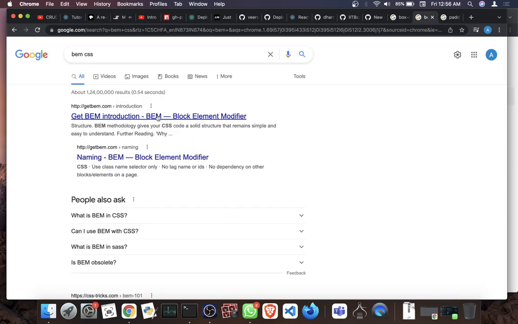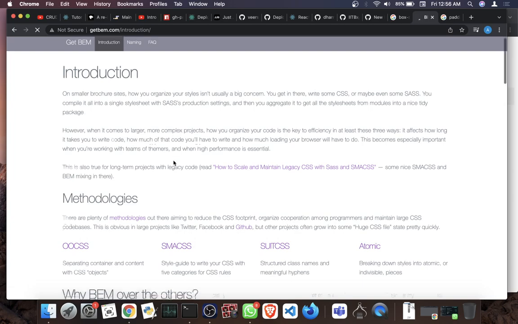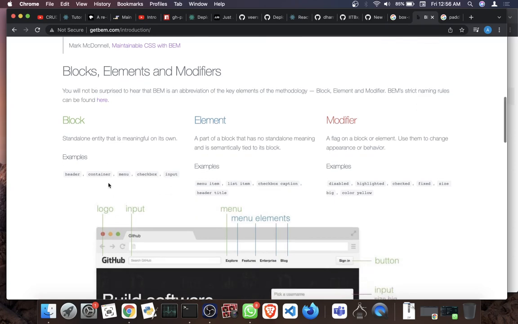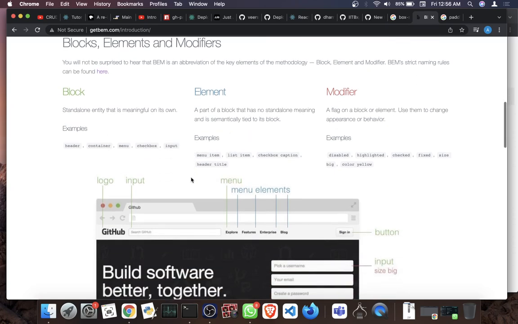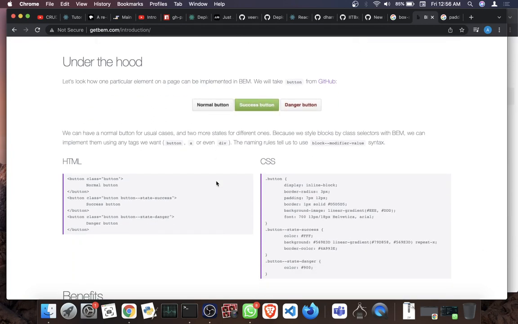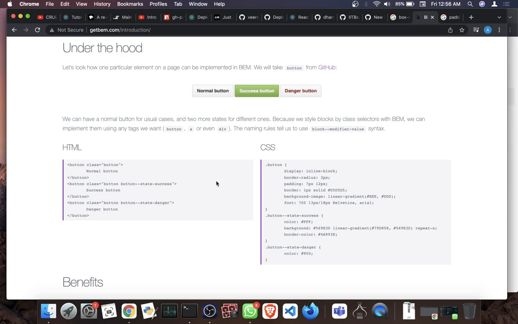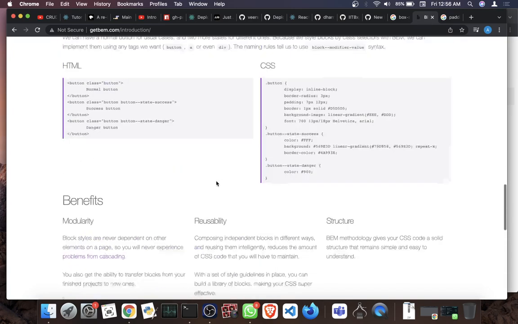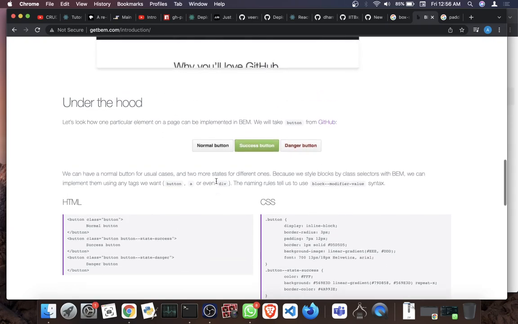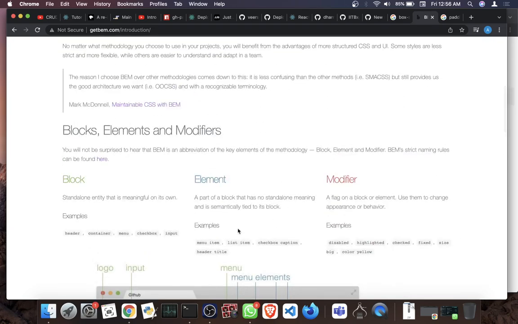So BEM basically means that you first specify the block and then you specify the element and then the modifier. So the element is like menu item.